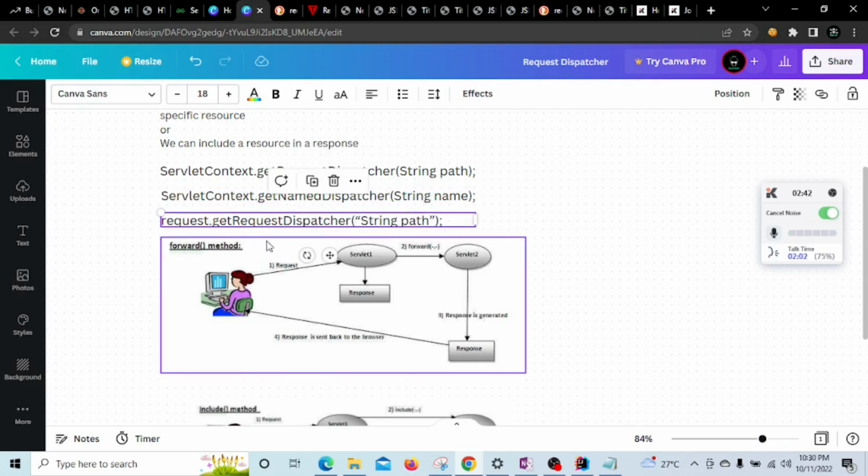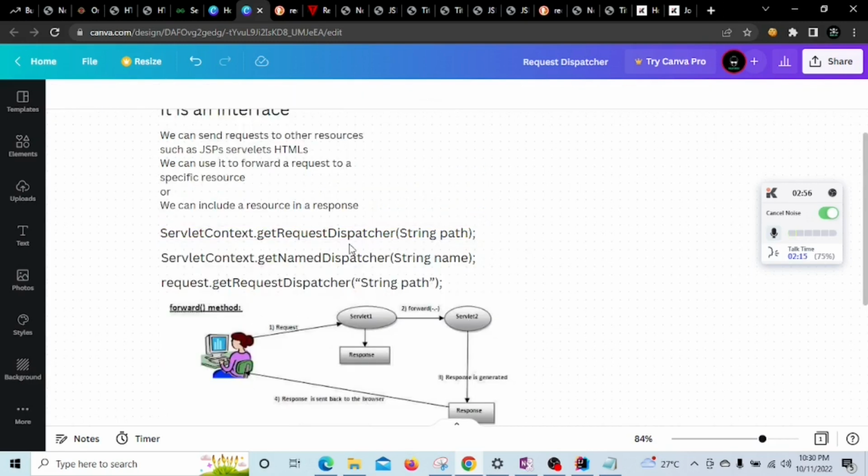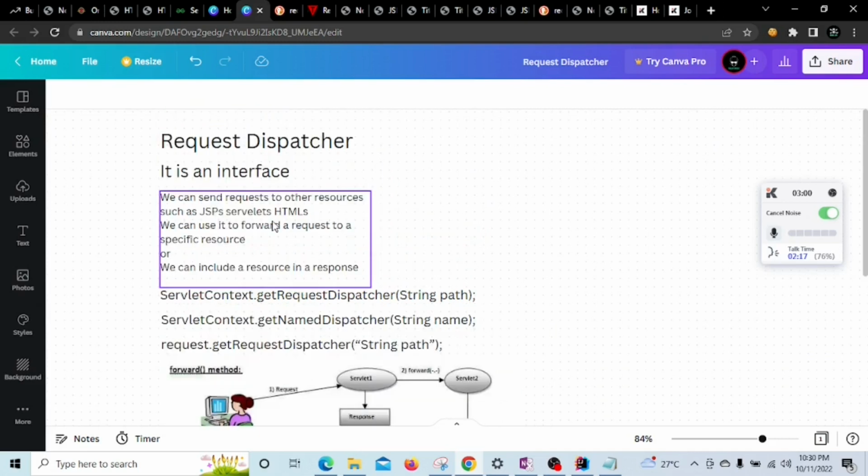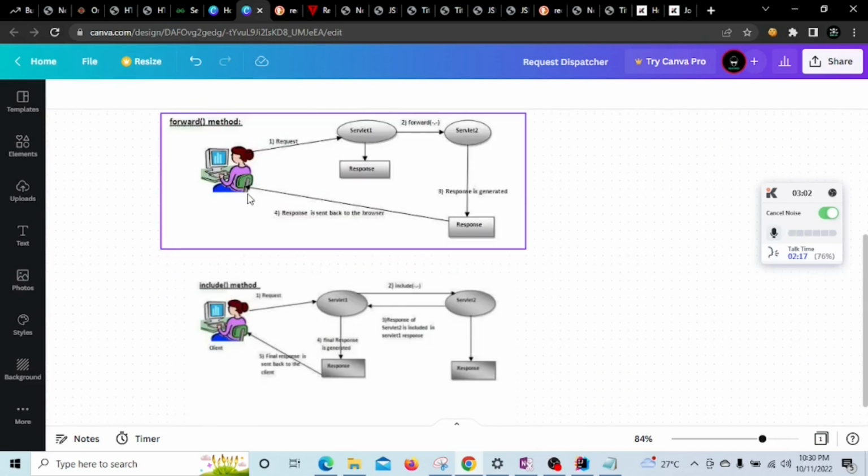The getRequestDispatcher method from the HttpServletRequest also requires a string as an argument. So these three are the methods you can use to obtain the request dispatcher object.